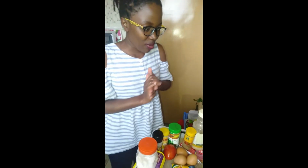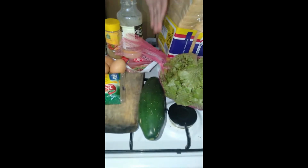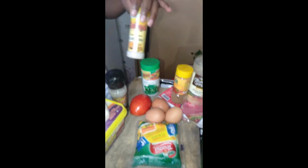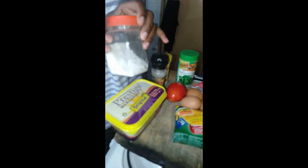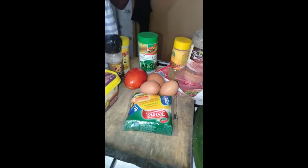Hi guys, so my name is Bright and I love cooking, so that's why we're here today, and I'll be making a sort of a grilled sandwich, with a twist of my own stuff. So here we have the bread, obviously, the lettuce, then we have the cucumber, ham, this is a salad dressing, garam masala, oregano, turmeric, black pepper for the seasoning, salt also for the seasoning. Then we have margarine, we have eggs, tomato and cheese. Yeah, so that's all. Hope you'll enjoy this.